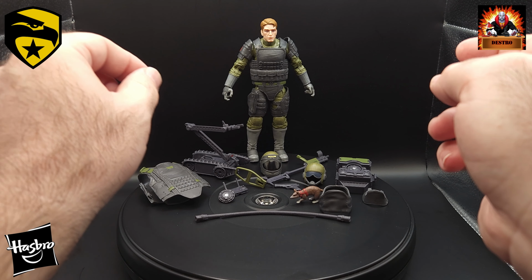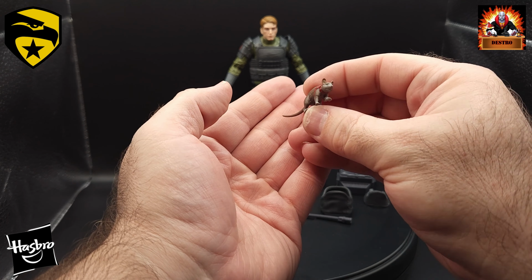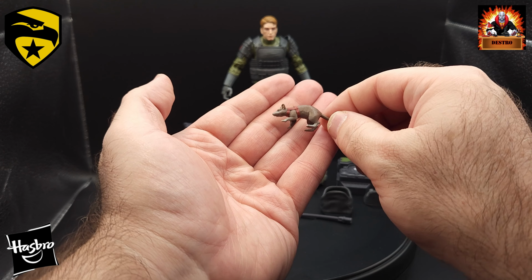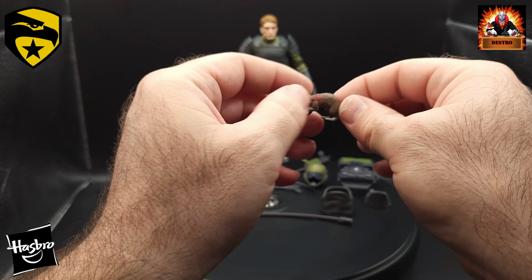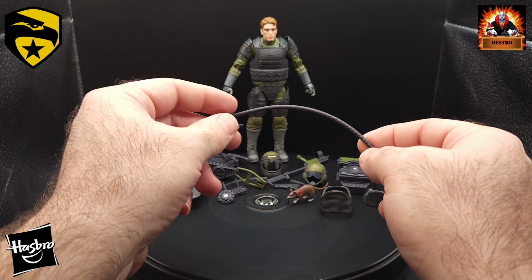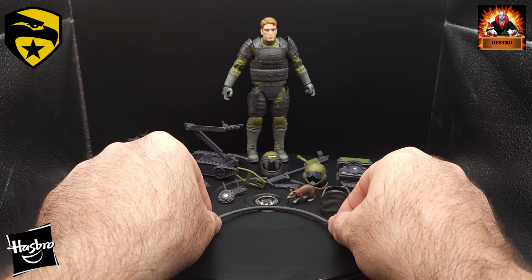And last but not least, we have Apsara, his bomb detecting rat. That's his little buddy right there, going in checking for landmines, bombs, explosives, whatever that Cobra may have laid to take out some Joes. So this guy will go in there and sniff it out for sure. And one other piece I forgot to mention, we do have a hose. This will go from the metal detecting wand there to his backpack. So we'll get that all set up in a minute, right after we take a closer look at Tripwire.